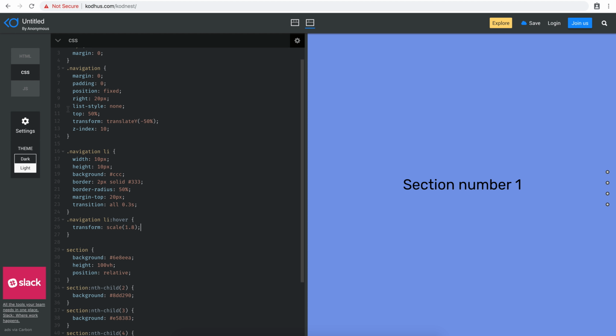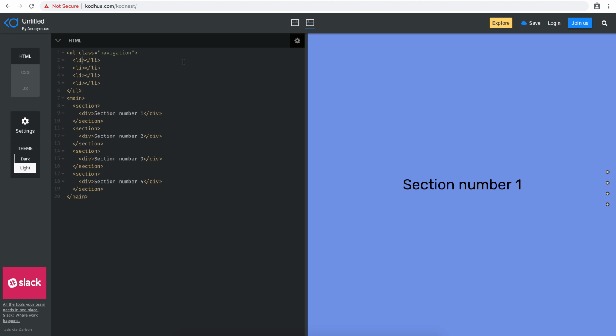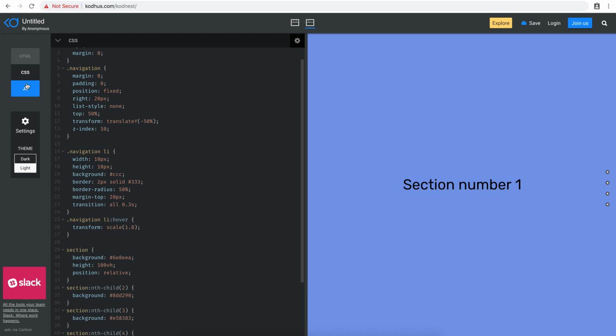But also, if I make one of these selected, so I'm just going to add class selected, which initially it should be because the first section is selected. I need to also add the same style for the selected. So I'm going to come here and make sure I copy this, and instead of hover, I would say selected, right? So now you can see that the first one got selected.